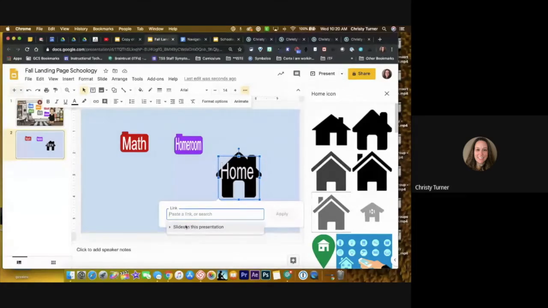Curious, what is the point in making folders if we have the courses? It's up to you what you want to do. This is just something that you can do for your littles. You can teach your kids to navigate through Schoology. So this is not something you have to do.